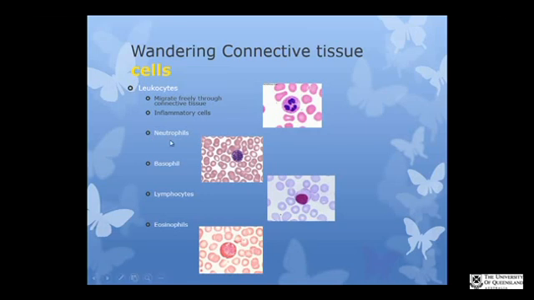Now, the first one is a neutrophil. This is a neutrophil. These are red blood cells. In Greek, red is erythros, so these are erythrocytes. Red blood cells are erythrocytes, white blood cells are leukocytes. This is one of the leukocytes, a neutrophil. You can see it has a purplish background when stained with hematoxylin and eosin, and its nucleus is quite distinctive. It looks a bit like a dumbbell, or a pair of headphones. You can also see that there are very few of these white blood cells, but there are millions and trillions and billions of red blood cells. There are very much fewer, I think about a thousandth or something like that.